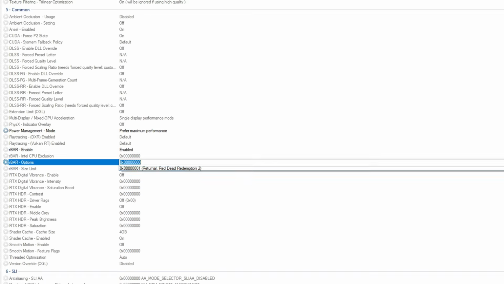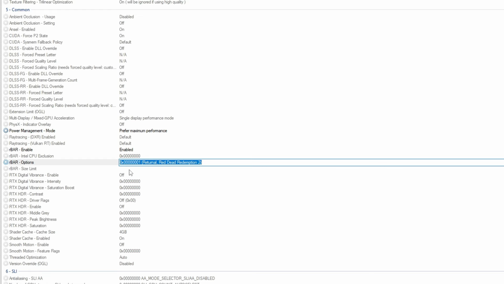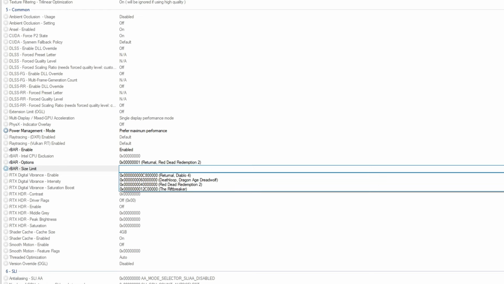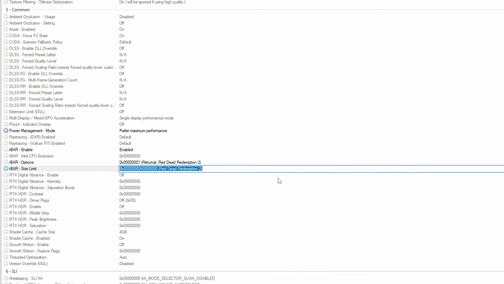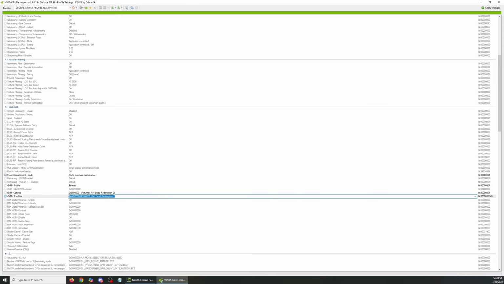Under options, you want to select the one that ends in 1, typically. And then the size limit, you want to set this one to the one with the 4. And they're very small. Once you're done, right at the top right, click on apply settings. Once again, I would only do this if you're continuing to have stuttering issues in PUBG. Some users on Windows 11 experienced worse performance after enabling this function on the back end.